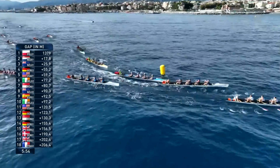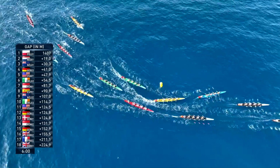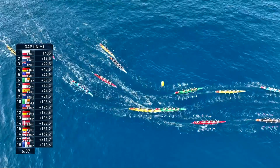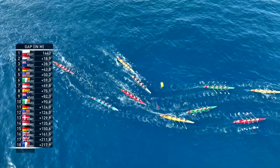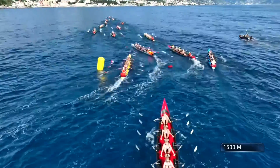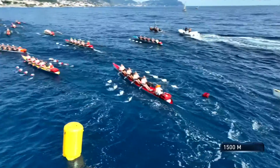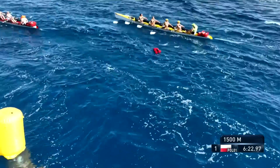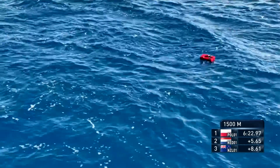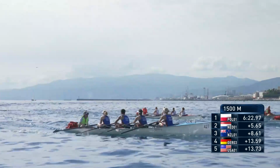Well, as we see, for the crew from Poland everything is optimal, because they made a pretty clean turn with no distractions, just aiming for the second buoy, and I think at this point this is a very good position to be in. And I could imagine if they make it fast to the second buoy, it's something to respect, they could win the whole race, and that would definitely be a fantastic performance from the Polish crew. But you know, everything can happen. There are still many more meters to row. There is going to be additional power needed, but yes, as we see now, they are still in front and building up the advantage.